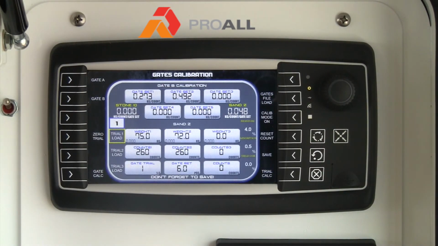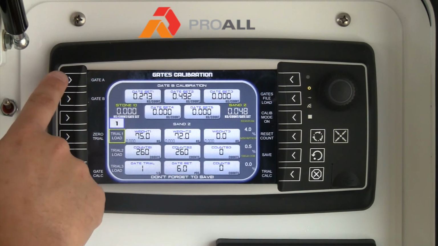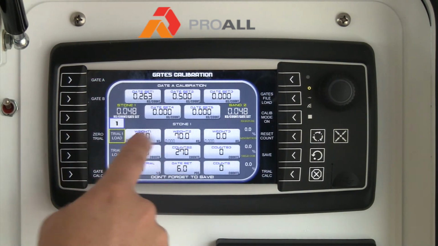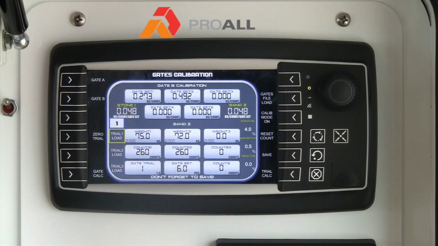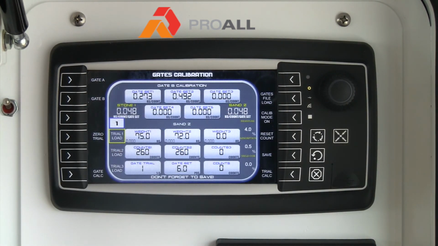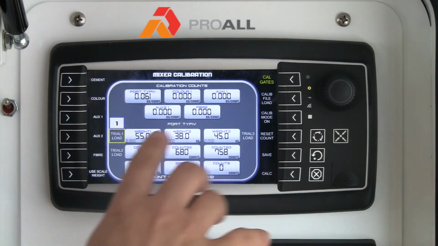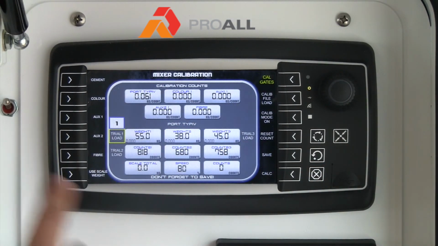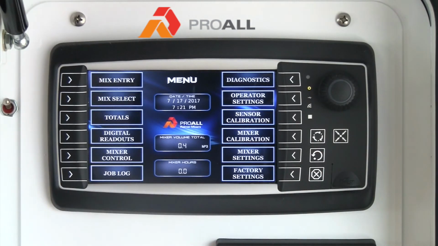For the gates, we're going to use stone. Actually, we don't want to use stone 10 because there's nothing there. So we want to make sure that we're using stone 1 and sand Z in this case. So we've got stone 1 and sand Z as our main aggregate materials. So this is an important part. We've got to make sure that we have the correct material selected before we go to the next step and calculate the gate settings and so on in our mix entry screen. So we're going to go back.